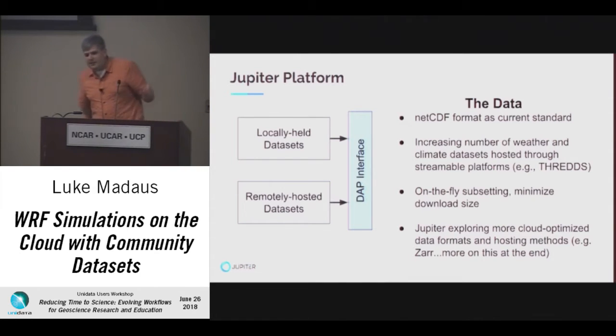But one key point, and I'm going to come back to this again at the end of the talk, is the way that data is stored on the cloud. As Locke was talking about earlier today, there's this idea of separating the compute from the data. The data is stored in something called object storage, and it's not a disk that's sitting connected to your computing unit. So every time you spin up some compute unit, you have to somehow access that data from object storage.